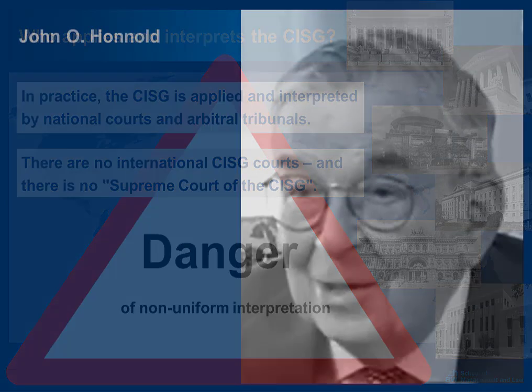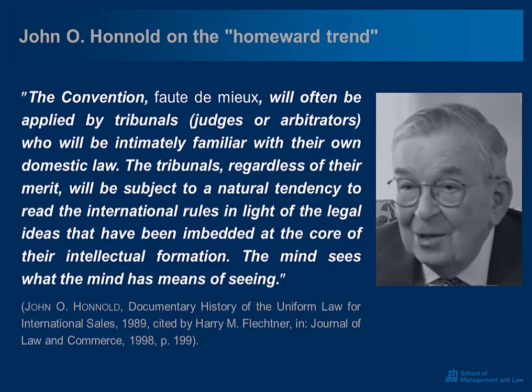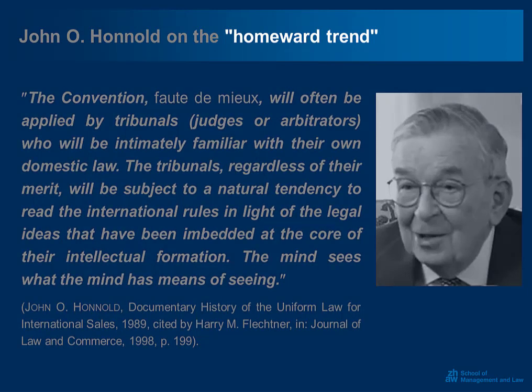The American scholar John Honnold defines the problem in those words. The convention, faute de mieux, will often be applied by tribunals, judges or arbitrators who will be intimately familiar with their own domestic law. The tribunals, regardless of their merit, will be subject to a natural tendency to read the international rules in light of the legal ideas that have been embedded at the core of their intellectual formation. The mind sees what the mind has means of seeing. This is called the homeward trend.